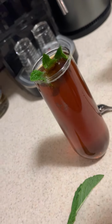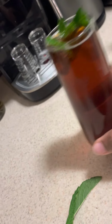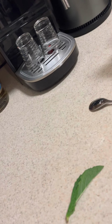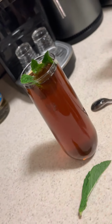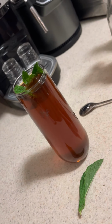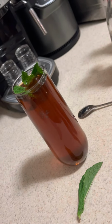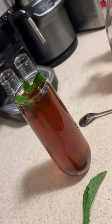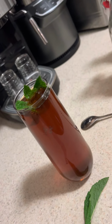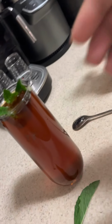Enjoy. Oh, let's see how it tastes. I want to see how it tastes. Oh my goodness. Nice. It's minty, but it's not strong. It's very subtle. So think of the mint flavor, but not as strong. So this is what you get.